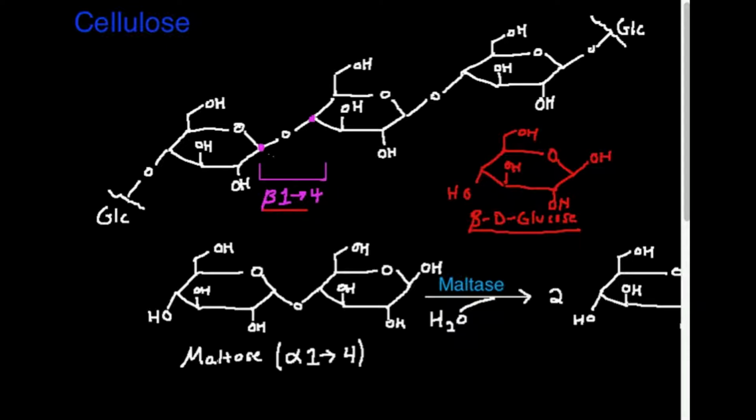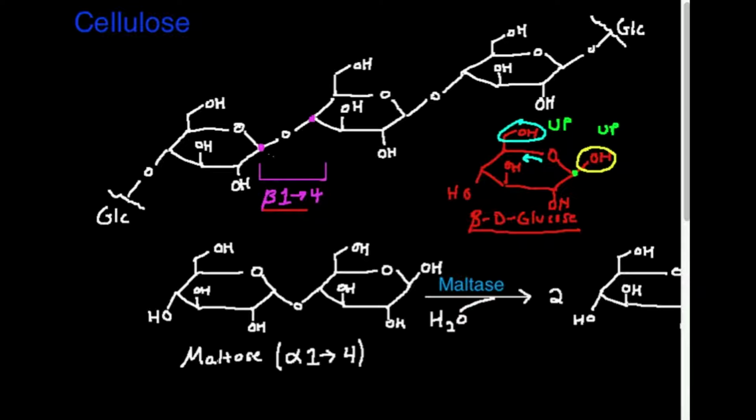Let's look first at this glucose monomer right here. This is just simple beta-D-glucose, and in fact, I've drawn it in the exact same orientation that it will be for every one of these monomers in the polymer cellulose. So let's talk about it. First, I want to look at this group that is counterclockwise from this oxygen that's part of the ring. And then I also want to look at this group right here. If I look specifically at this hydroxymethyl group up here, I notice that with respect to the ring, it's going up, right? And if I look at this one, which happens to be the anomeric carbon, I notice it's also going up.